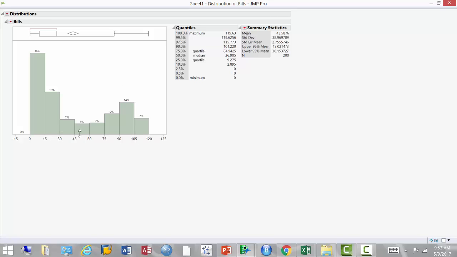As an executive, I can target these customers, but there are not a lot of them in the middle range. There are only 17% between 30 and 75. But there are a lot of people who pay an unusually high amount on their monthly phone service. So that's probably my target group. The bottom line that I want to emphasize here is that looking at the distribution can tell you something about the subject matter. It can give you insights into what's going on in the market. So it's not just an exercise of putting up a nice, cool picture and seeing how the data is distributed. It can actually provide you with valuable insights.